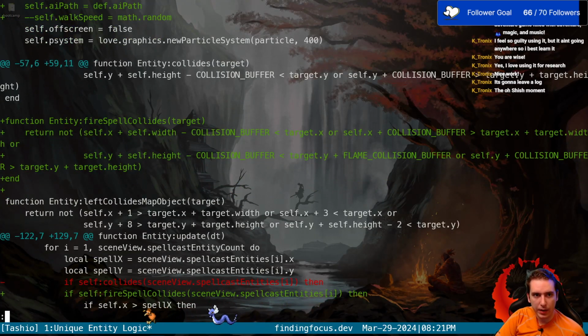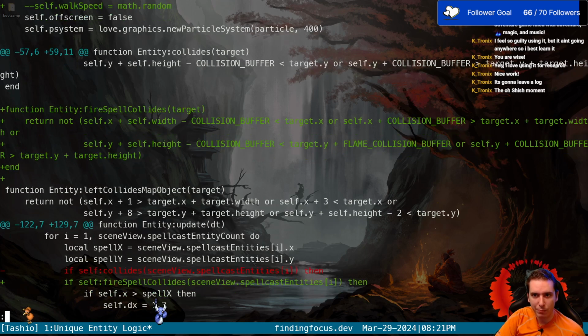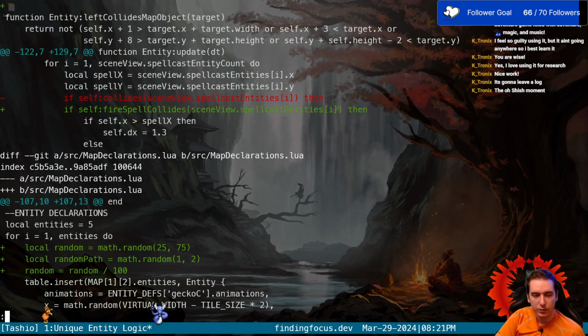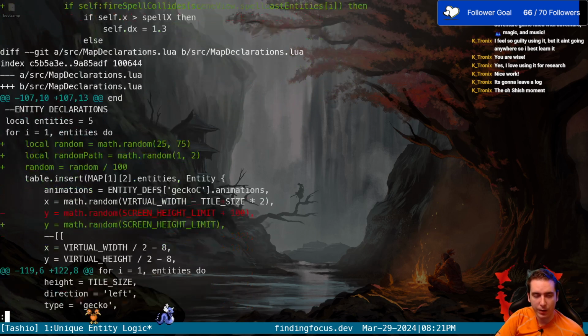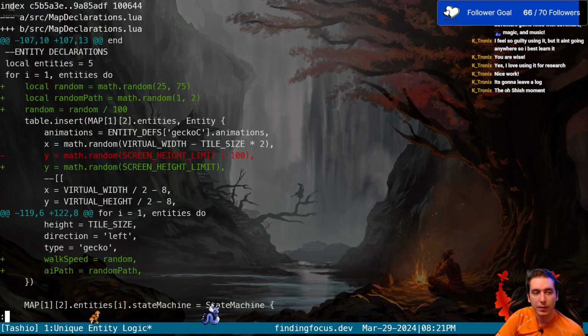We've got a fire spell collides, which is a shrunken hitbox for our fire spell, so that it's more accurate to the sprite. And then we're checking the collision based off that fire spell collides instead of the normal AABB.